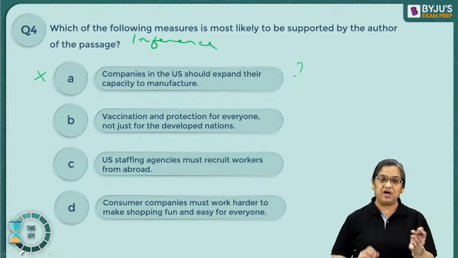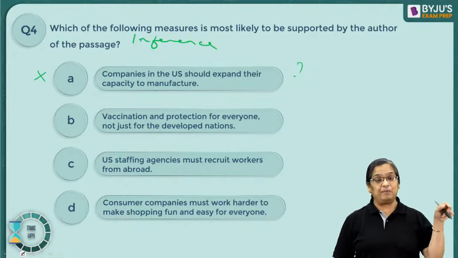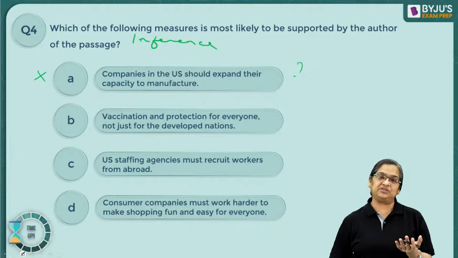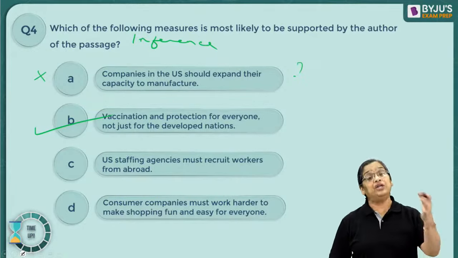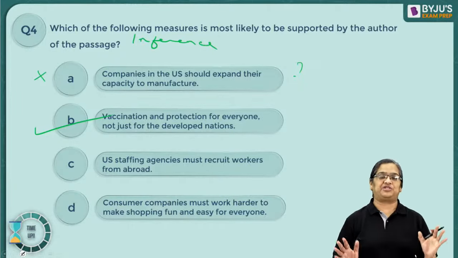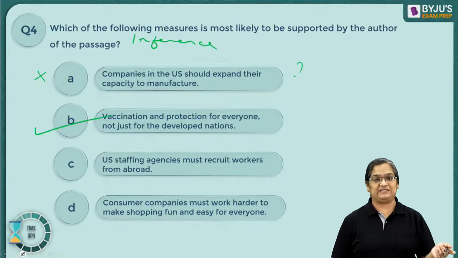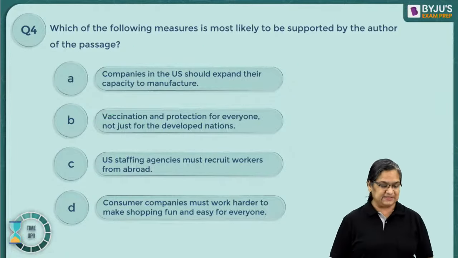At most it would be a short-term solution, but in the last part of the passage the author says domestically also the US is having a problem. Even if companies want to increase their production, they have to rely on others to get the raw material. So it's not A, but since we are talking of the pandemic as the root cause of all problems, new variants of the pandemic, the Delta variant, the author would obviously say protection, vaccination, get rid of the pandemic, find ways to fight the pandemic, nothing else. Therefore, B is the most likely option. Got it? Okay, good. Easy so far.